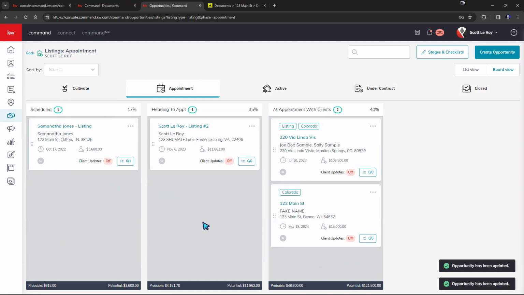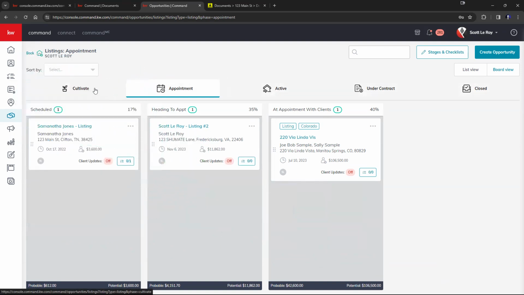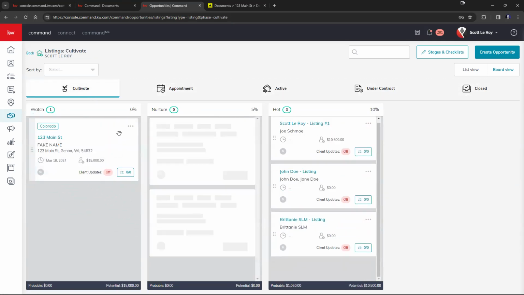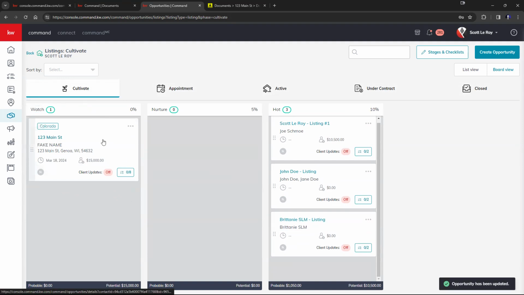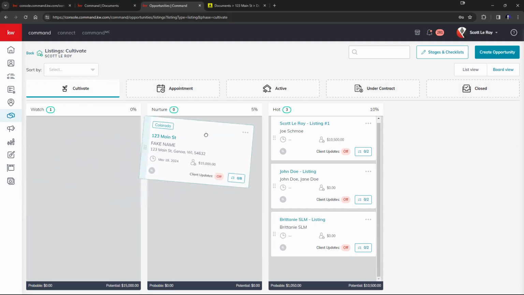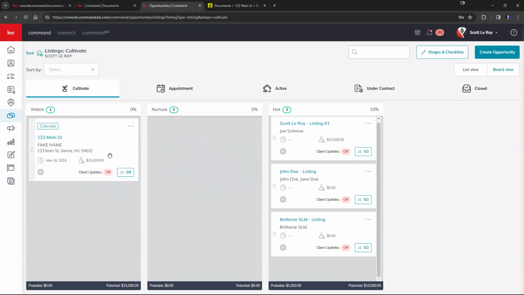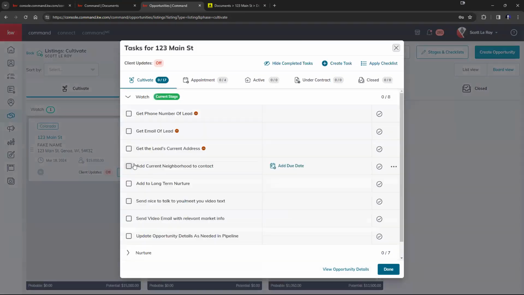Now, each one of these sections right here has checklists. So we can actually create these checklists to work best for us. So say the moment somebody lands into our database without us contacting them at all, say I want to do about 8 specific tasks before I start bringing them into the nurture section right here. Down at the very bottom here, you'll see 0 of 8. I can give that a click right here, and I can start checking these off.